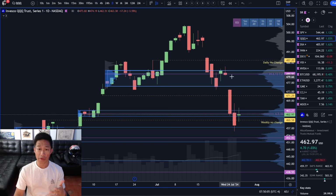Again, that's what happened back here in March or April. You break through this area of demand that was built on the way up over here on this move. That was the red flag. You get caught up where? At the next area of demand, break back over the supply that was sitting at all-time high, hold the back test of the supply, and then balance breakout, balance breakout, balance breakout.